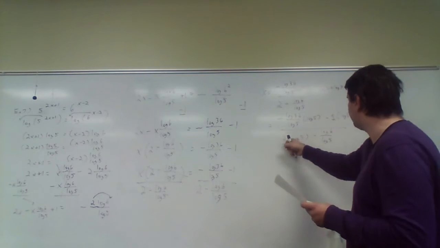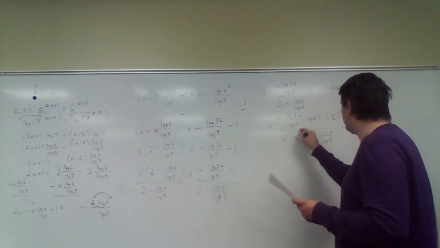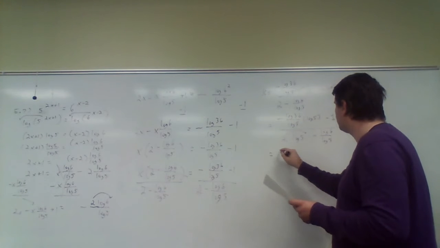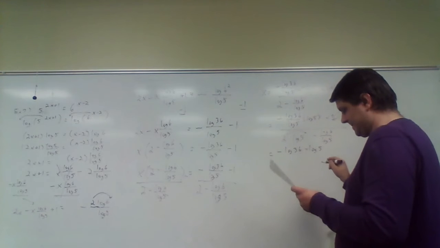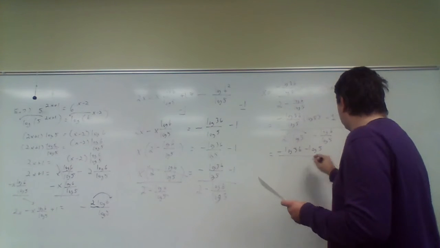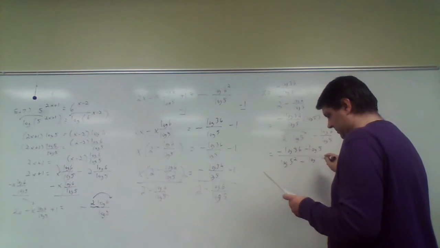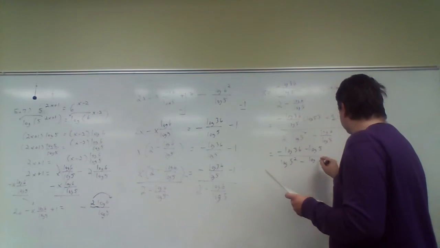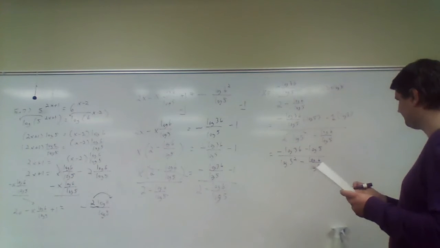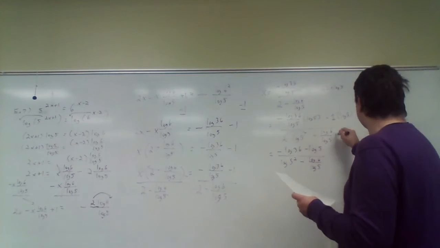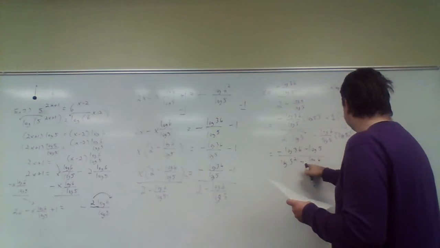Okay, I'm going to go ahead and erase the unnecessary parentheses. You can take this 2 coefficient and put it up in the exponent. So you'd have negative log of 36 minus log of 5 on top, over log of 5 squared minus log 6 over log 5. Oops, I forgot to multiply this by log 5 as well. So those cancel, and I end up with this minus log 6.